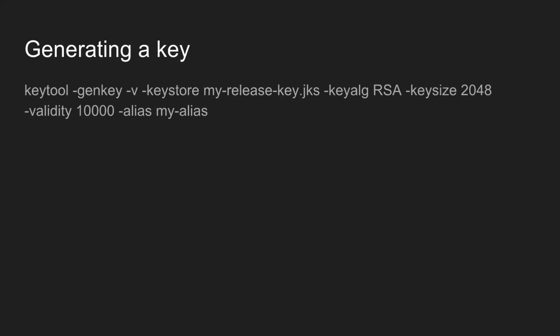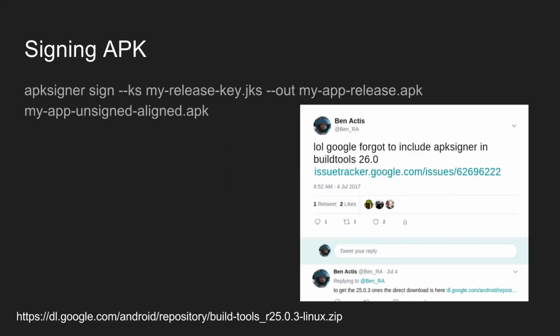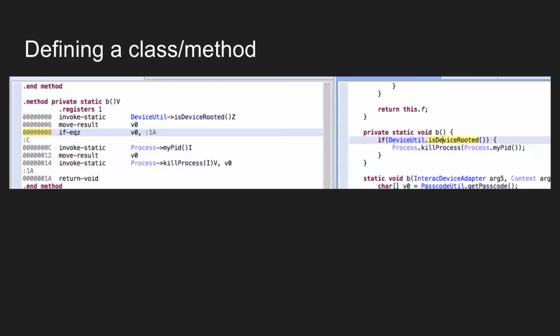With keytool, super easy, just copy and paste this in there. You have a private key now, and you're going to sign it. So signing it, it's with the apksigner tool that's usually included with Android Studio. I found out actually the most recent one forgot it, so just go to that link on the bottom, you can get it. And that's it.